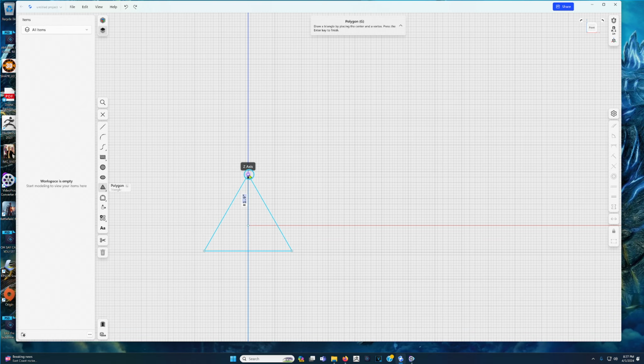Now, our triangle is 1.9 inches in radius. It doesn't make a difference what the radius is, as long as you have a nice little triangle. And the other important thing is that the top of the triangle is at 90 degrees, so the bottom is parallel. The next thing we're going to do is double click on it so it's selected.